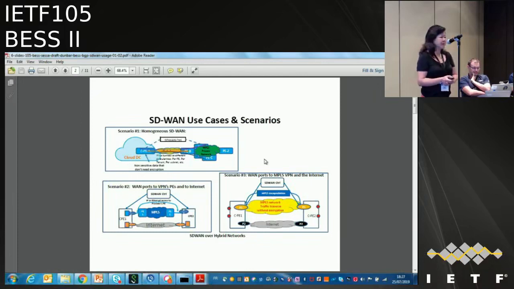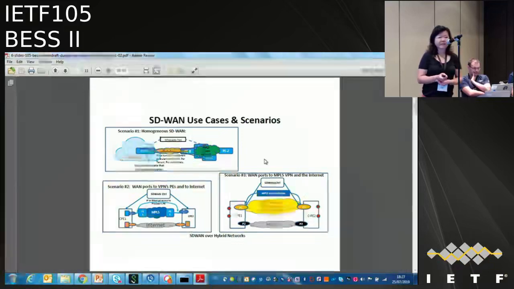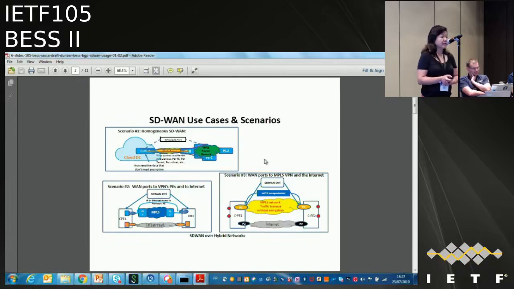This is more applicable to enterprises themselves. They buy service from a VPN service provider, and they decide to add a few more ports to interconnect them together, and also interconnect to cloud locations which their current service providers don't provide connectivity to.